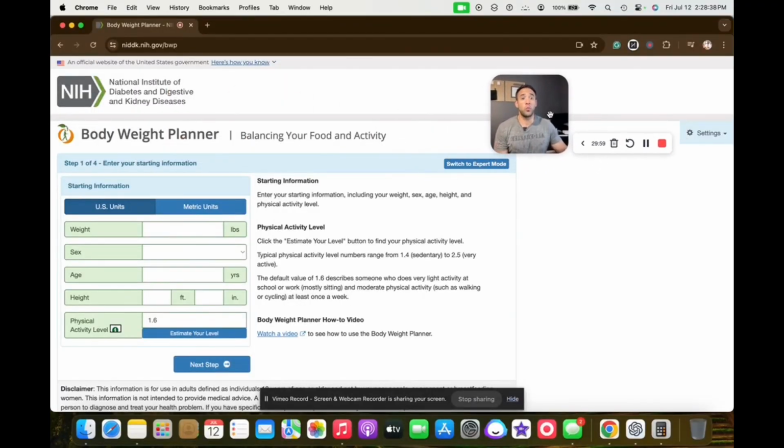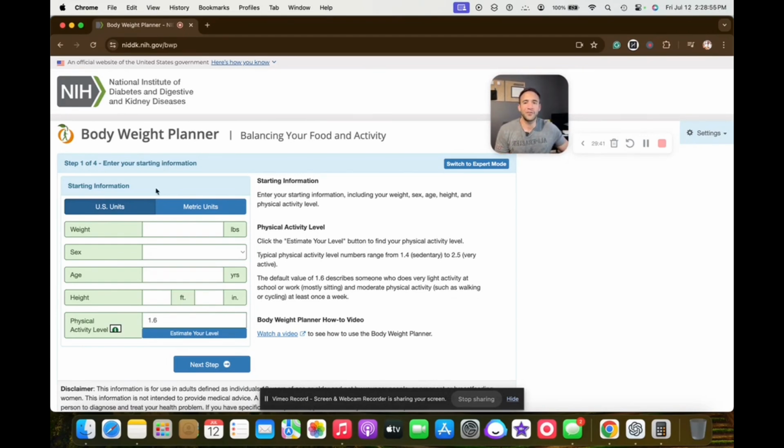Okay, cool. So we are here now. We're going to talk about how we're going to figure out the calorie deficit that we need in order to make this meal plan happen. This is one of my favorite sites to use for figuring out a calorie deficit. It takes a few things into account, which we're going to get through.